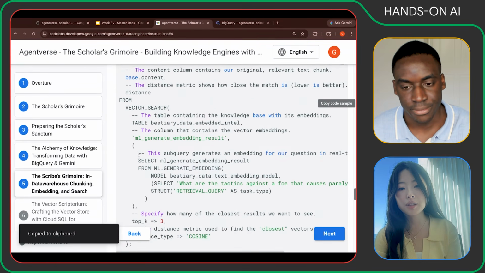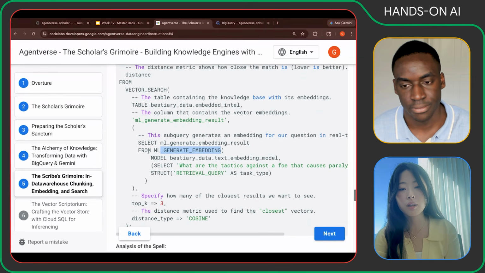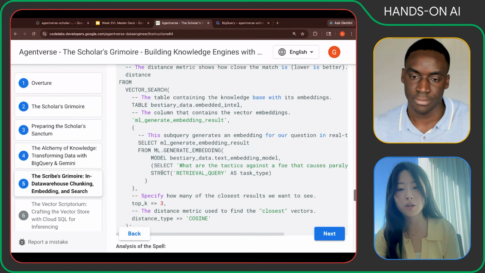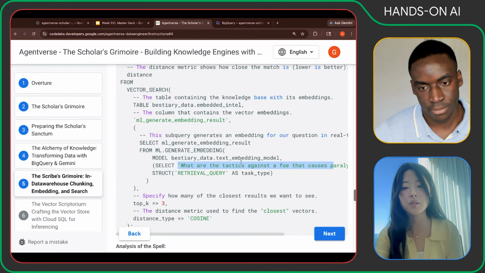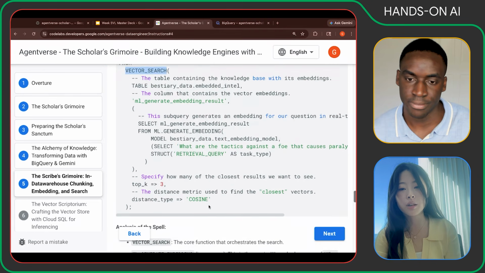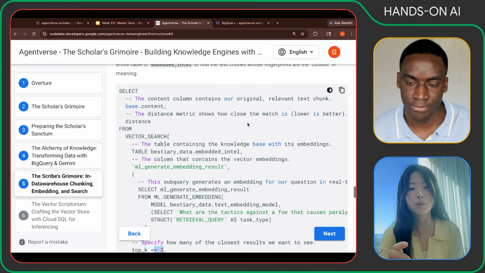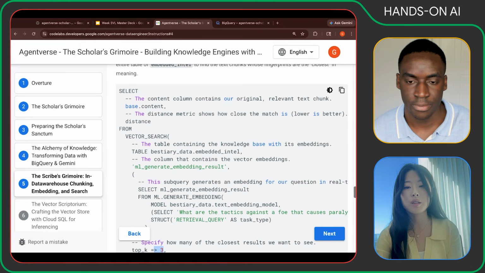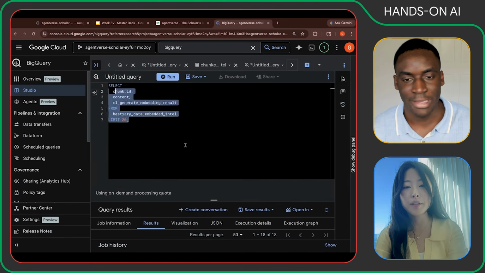So I'm going to copy this. And here we're also going to use ML.GENERATE_EMBEDDING, with a model. It's a similar text embedding model. Here is the string of things, and this is the prompt you want to send to the model to get the embedding. And here you're trying to do the vector search with cosine and get a top 3 result as the similarity search result. So this is the retrieval part of our retrieval augmented generation process. Yep. Just copy this and paste it and replace.